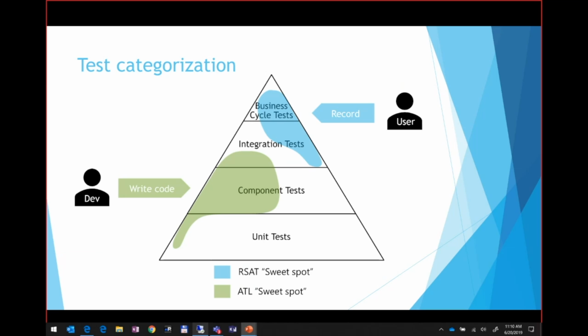Where does ATL stack in here? Well, ATL is best positioned against component tests, and that's its sweet spot. However, if you need to set up data for unit tests or set up data for integration tests, it can also fulfill those needs, and you can use it there.